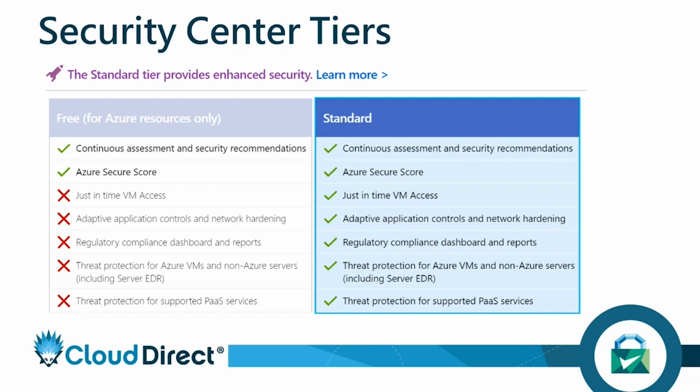Another key component now is advanced threat protection, which is based on Microsoft Defender. That can be used across Windows servers and, as of last week, Linux servers as well. And ATP also extends across things like Azure SQL. Security Center standard has to be enabled at a subscription level. There is some granularity, so you can choose whether you enable it for things like Azure SQL, storage accounts or virtual machines, but essentially it is at a subscription level.